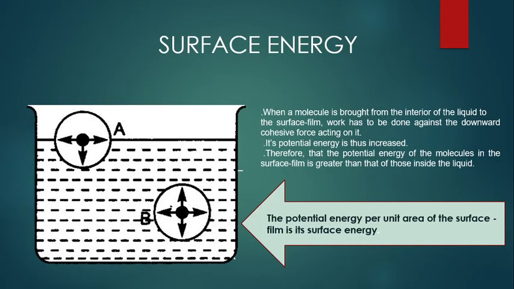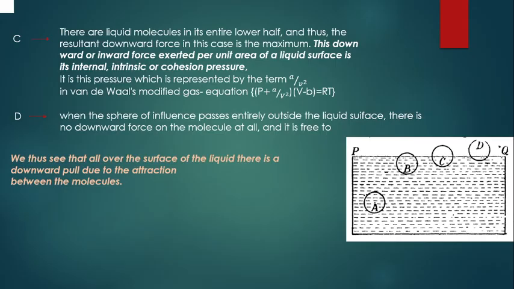And next is surface energy. We will consider it in the next sections. Today we have discussed surface tension and examples of surface tension, what we mean by cohesive and adhesive force, sphere of influence, molecular range, and also the molecular theory of surface tension. The molecular theory of surface tension is very important. You just note down the points, write a short note, and I hope you all understand, and we will see in the coming sessions. Thank you.